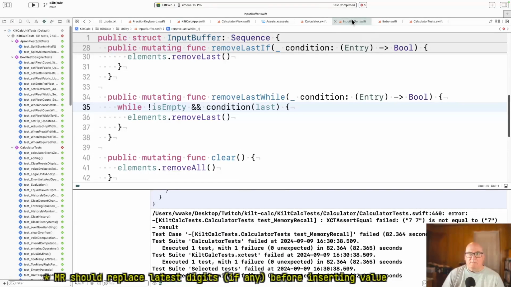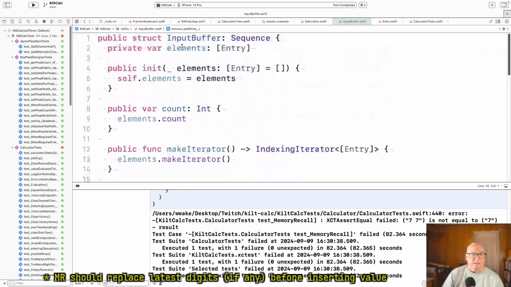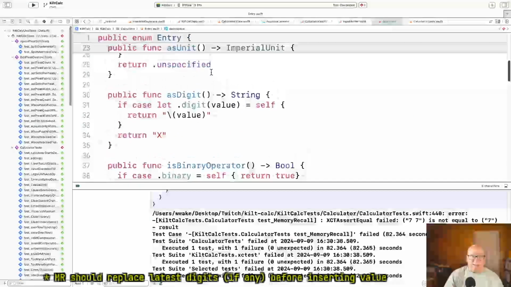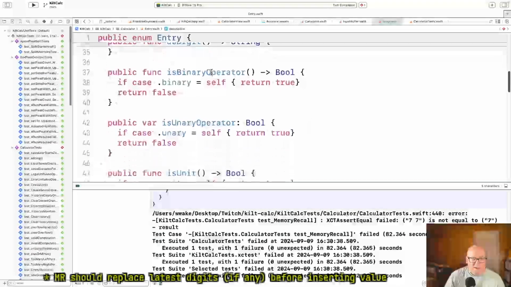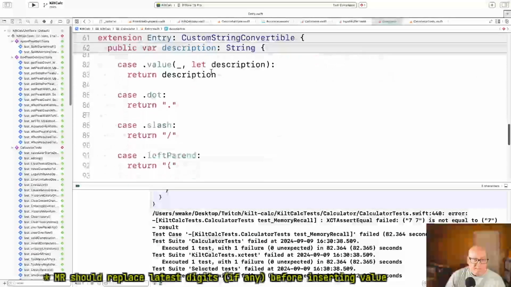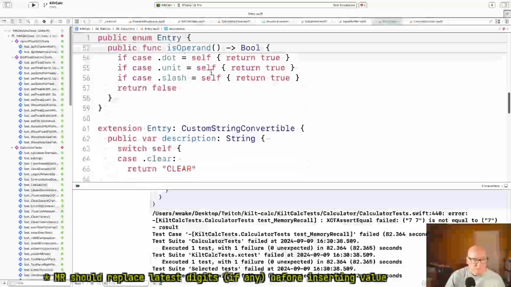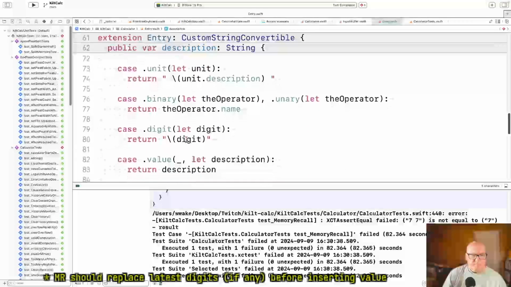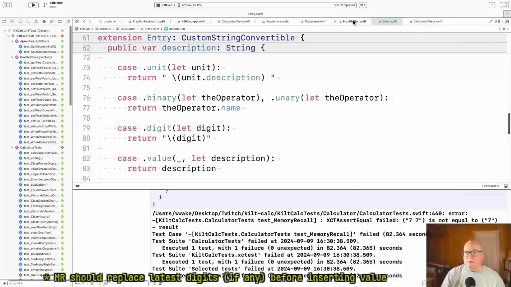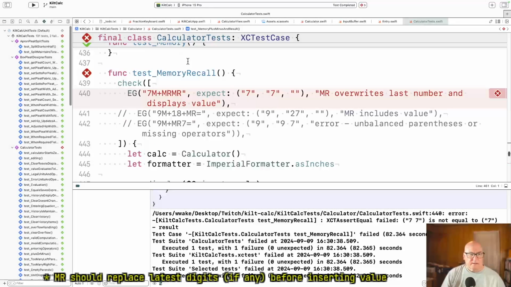But input buffer contains entries, and we don't have an entry that corresponds to that space. So something's weird. What's this? Description. Oh, okay, good. Now, I don't know where it's failing.